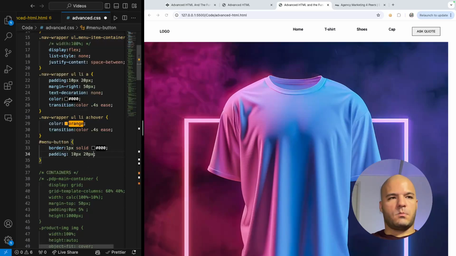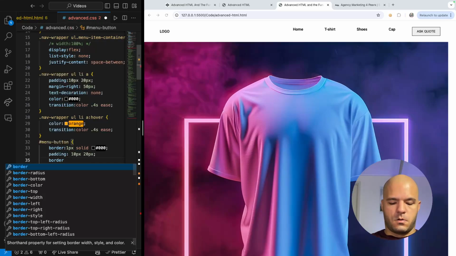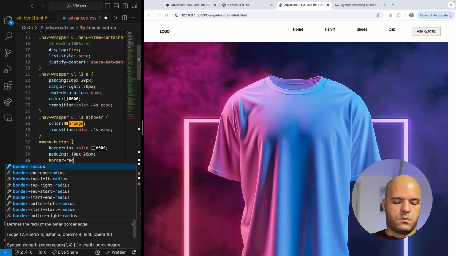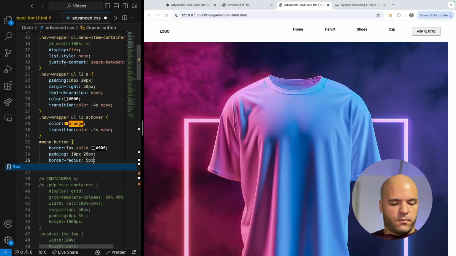Now let's add something that we haven't seen before. We can do a border radius, and basically what the border radius is, as you will see, it will just smooth the corners of the border, make it a little bit more round. So let's do 5 pixels, and you will see, instead of being very squarish, now it's a little bit rounded in the border, the corners of the border. So that's nice.